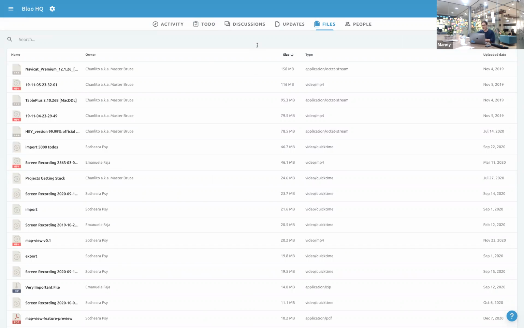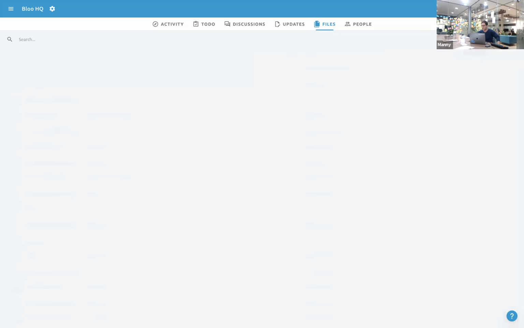We don't have any caps on how many gigabytes of storage you can use, or how much traffic or downloads you can have. And we support files up to 5 gigabytes in size, which is quite rare. Most project management tools put a cap at around 200 megabytes or 1 gigabyte, which is not great, especially if you deal with things like videos or big creative files. So Bloo is pretty good for that as well.